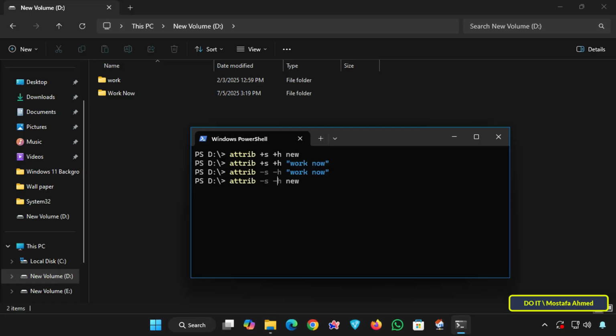We've learned how to hide and unhide folders in Windows 11 using PowerShell and the powerful Attrib command. This method is much more secure than simply hiding a folder via the GUI, as it uses the system attribute, which most users don't use. It's ideal for protecting sensitive files or even for keeping files clean and private.